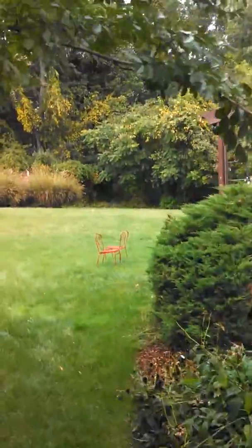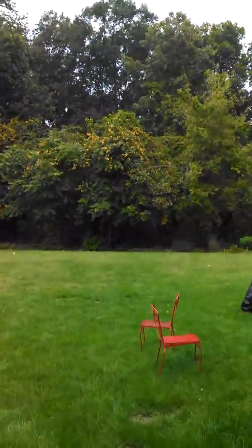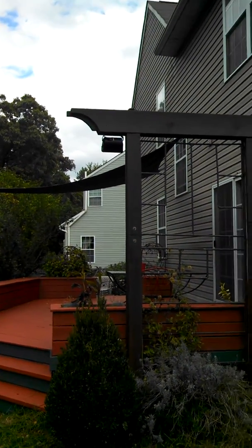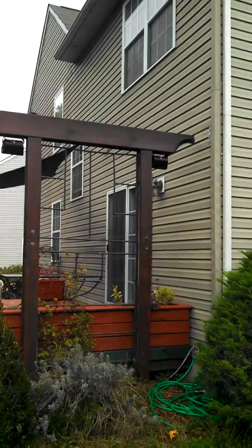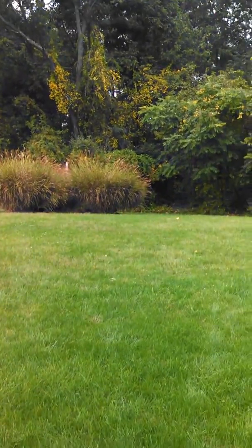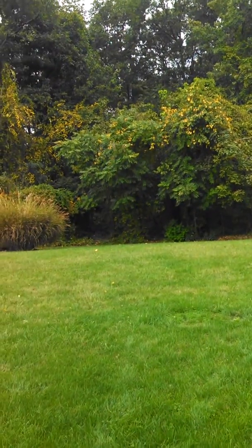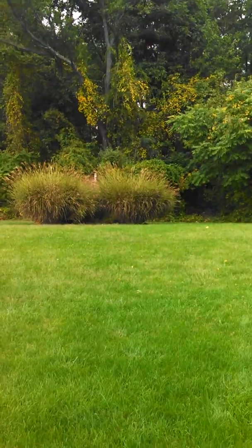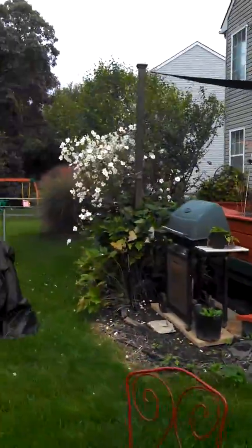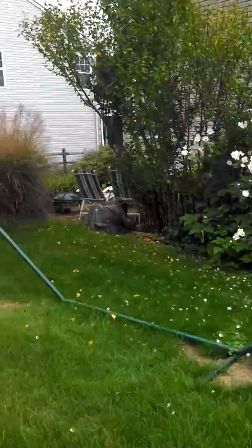Then if we go into the backyard — we just stained the deck, so that's why there's some chairs in the yard — but here's the deck here and there's a shade awning and we have some outdoor speakers here for the stereo. A nice half acre in the back, a lot of grasses around. In the woods there's a path that goes to a park and there's a playground and a nice little pond. We have a grill here and some windflower, a nice hibiscus tree.